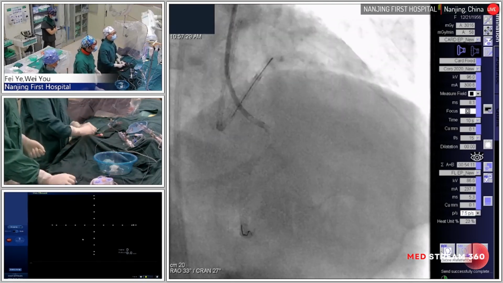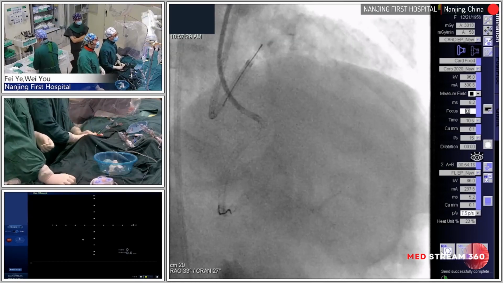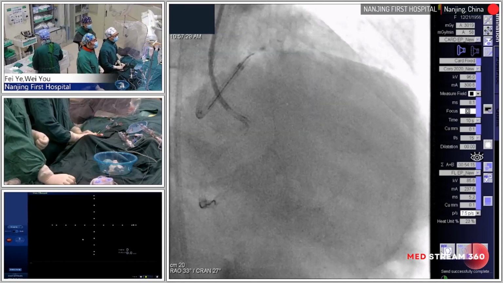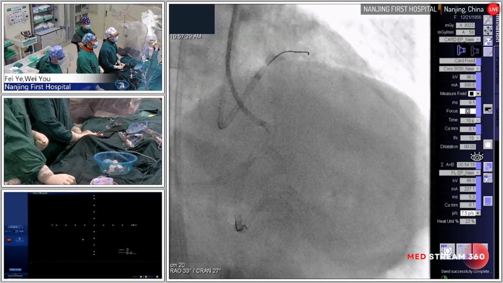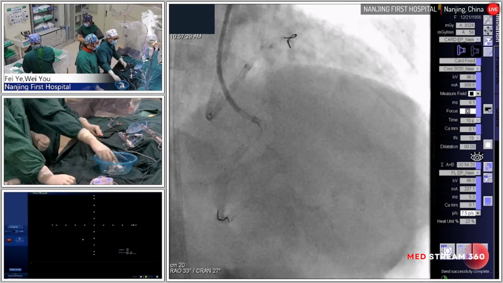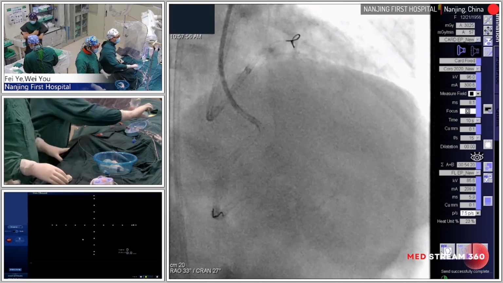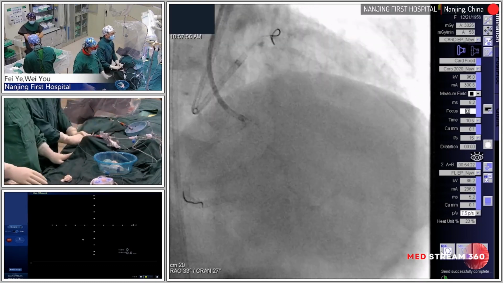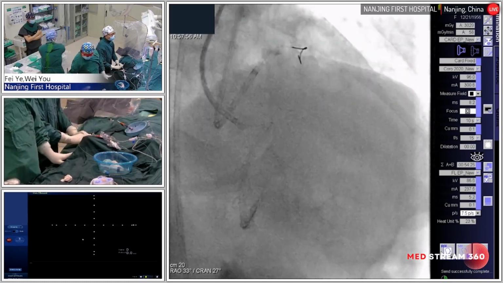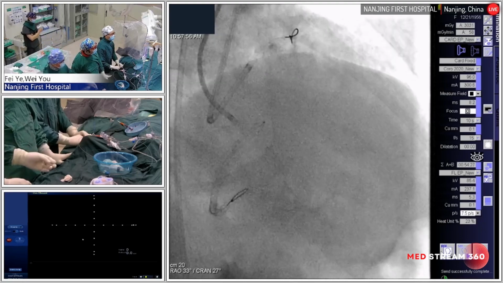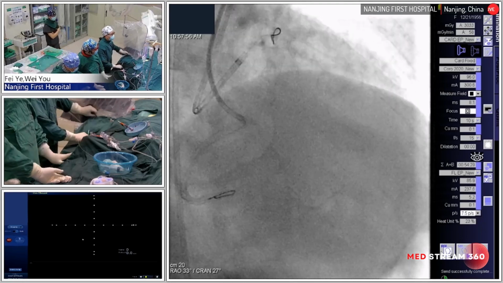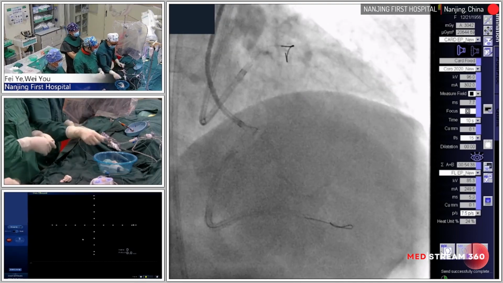1.7. Maybe 1.7 French, yes. 150 centimeter before, is that enough? Okay. Just from the angio, we can find the distal septal collateral was very small. Maybe we can use a smaller profile microcatheter. Yes. Okay. Microcatheter, please.